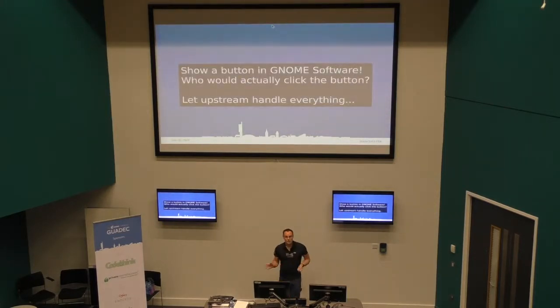So at the moment we've got some information in AppStream, which lets you have a URL for donations. So you just get a URL to the project website, which may or may not have information on how to donate using PayPal or Bitcoin or something. And we don't show it in GNOME Software because every upstream has a different way of doing it. Some of them have to call it donation, some of them have to call it payment. It's all a bit complicated. And so at the moment, we're not showing anything.